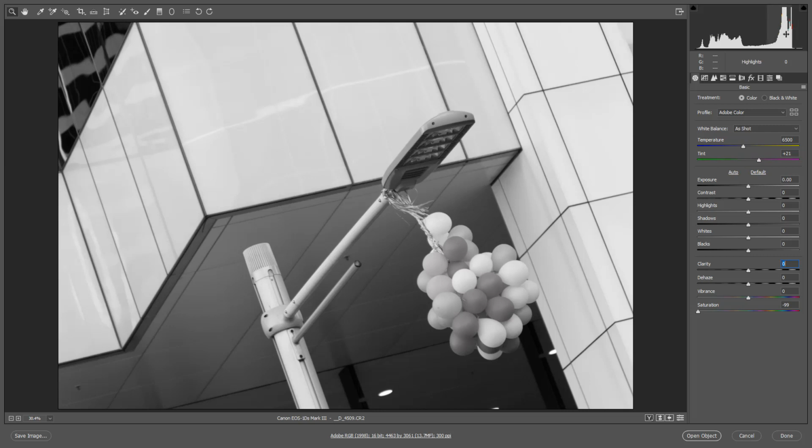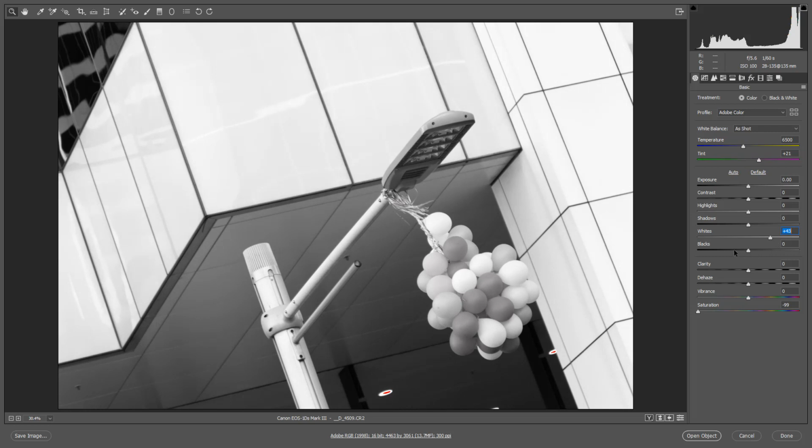We can actually click and drag from up here, but I prefer to do it with the sliders, but that's a personal thing. So if you look at the histogram, you can see I'm sliding it to the right. I'm making this quite bright. We can click on the warning there, so if we go too far we'll certainly know. So I can go quite a way here without going too far. So certainly I can go as far as that.